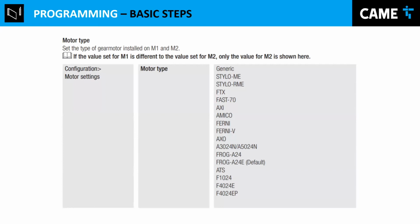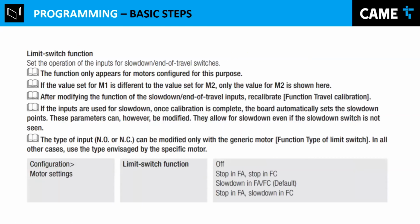One of the steps we talked about, the second step, has very many options here. And this type of frog, you need to put it in generic. That generic allows you to have more options later for the limit switch. I'm going to talk about this one. Is the one I was talking about. So when you put that kind of motor, generic, then you have the choice of doing what you want the limit switches to do.